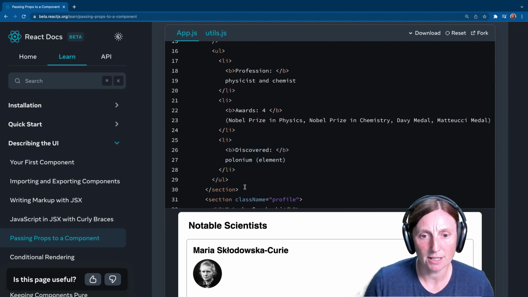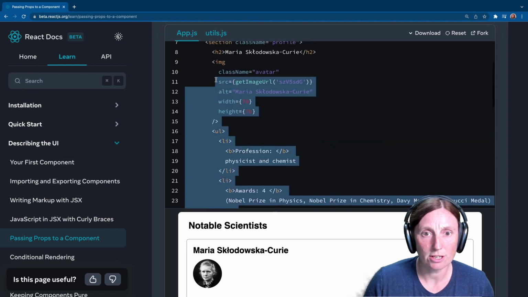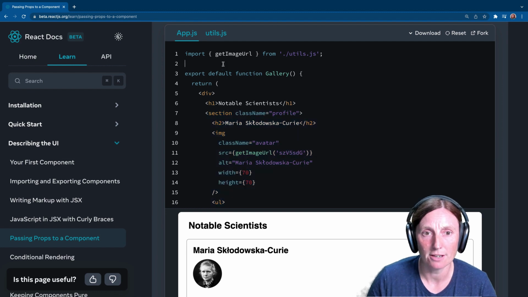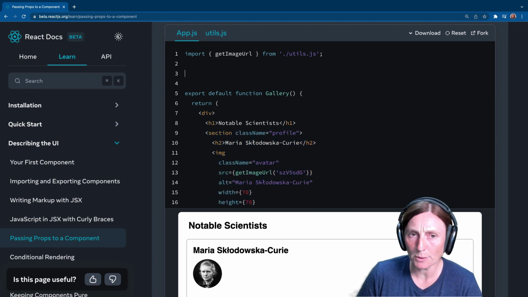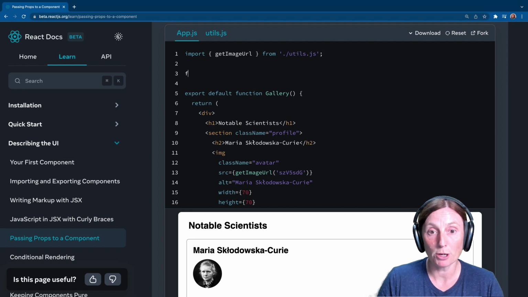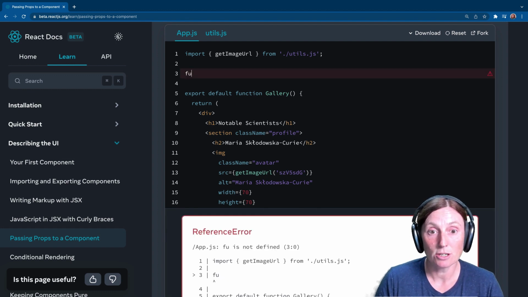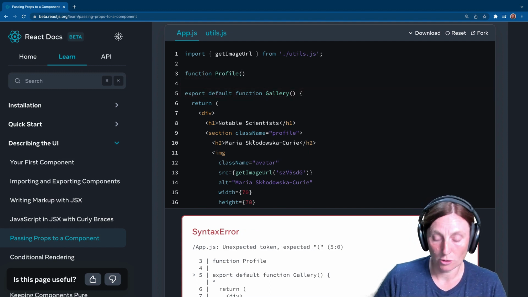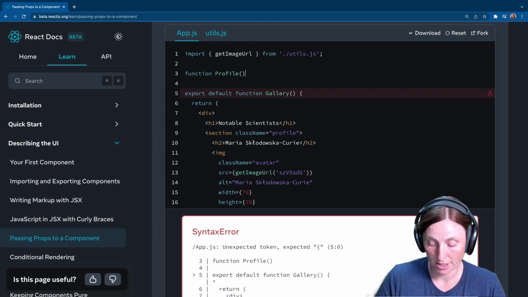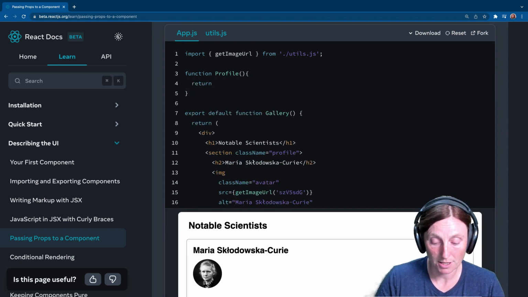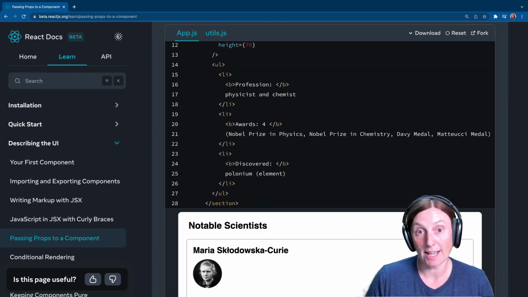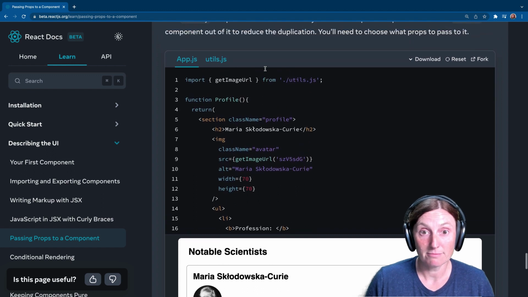And we copy this properly. And there we go. I'm just going to copy it rather than delete it for now. And I'm going to put it up here. So we want to create a component. How do we create a component? We create a function. So we can call it function Profile, and open our brackets, and then we need to put in curly braces and we need to return something, open our brackets, and then we're going to paste in here. Ba-dam! So now we've got a profile component, right?